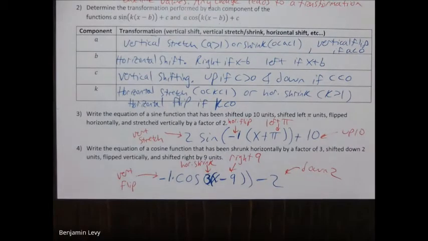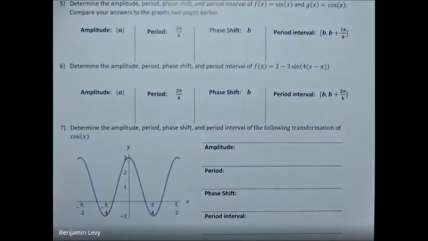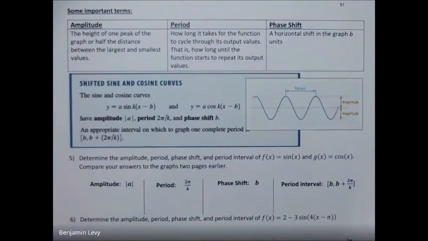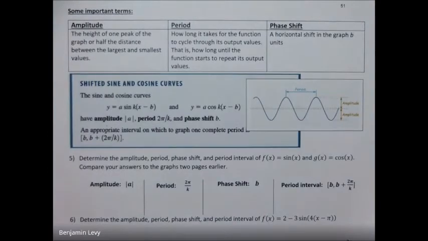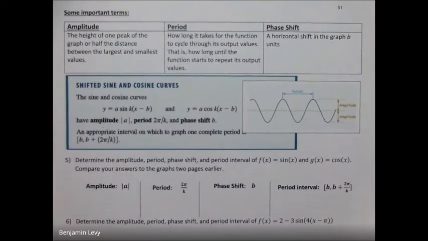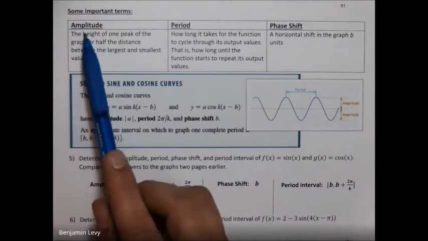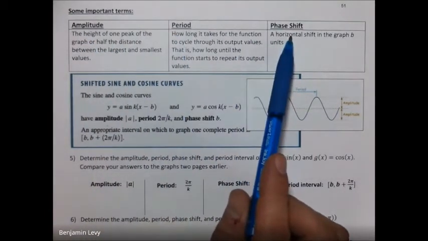All right, now that we have an idea of that, let's learn a little more vocab and then dissect this a little further. When I was going over some of the applications, I talked about how the different size of the wavelengths often means different things. For example, how big or small it is depends on whether or not you can see it. We talked about that. Some of those specific words deserve their own definition, and we often talk about those words when we're looking at a graph. These words are amplitude, period, and phase shift.